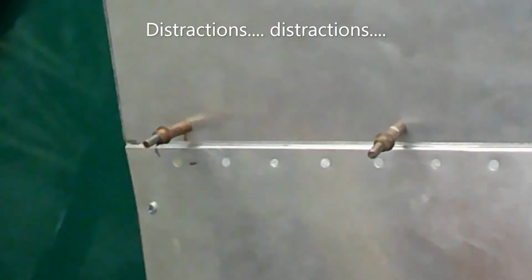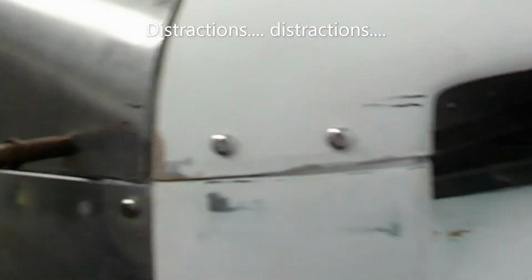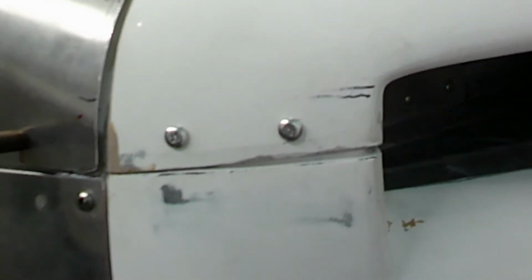So that's the door gap on this side. Let me just come around here quick. I'm going to bring the height of this up. Last time we had this on, it was all with Clecos, but now you can see all the flush rivets that have been put in, so the hinge is completely fixed now.